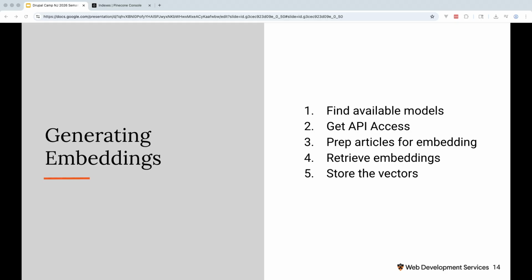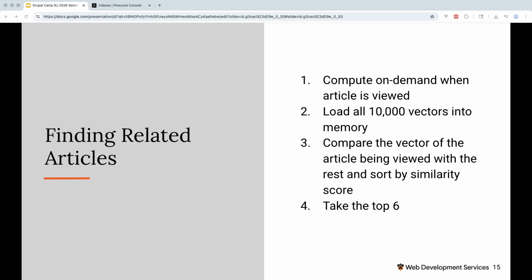So then storing the vector somewhere. You're getting back this massive list of numbers. You have to store them somewhere. The approach I took was a proof of concept. I wanted to do the least amount of work possible to just prove this concept could work. And I figured out that you can just store the vectors in the key value storage in Drupal. It's going to use up a ton of space, but it's okay, just in my local environment. And you can brute force the next step, which is what I'll show you.